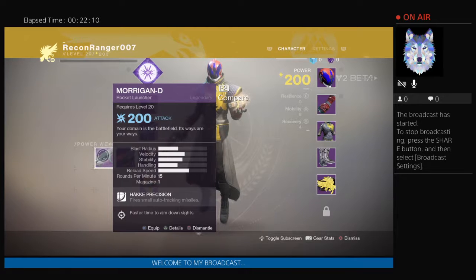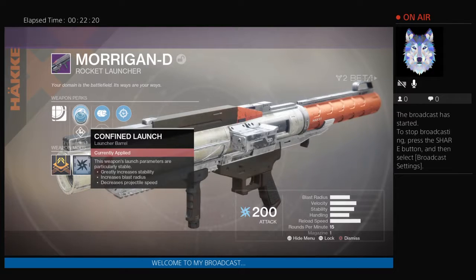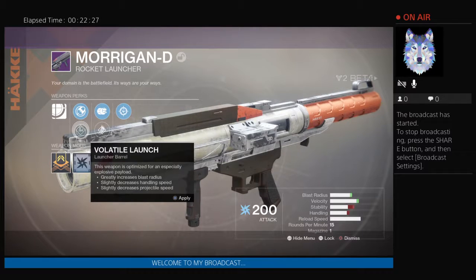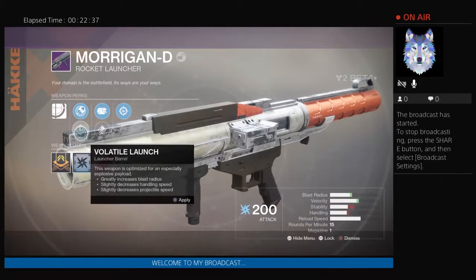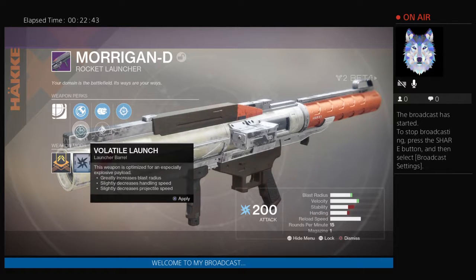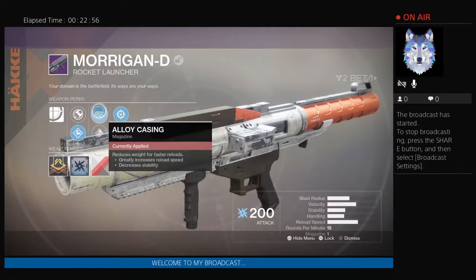Then I got a drop from one of the PvP games I played, the Morgan D rocket launcher. Let's check that out. It has confirmed launch, increases stability, increases blast radius, decreases projectile speed. Then it has volatile launch, which increases the blast radius, increases velocity, which is projectile speed, and decreases handling speed. You don't really have to have that much stability with a rocket launcher because it's more of an area defense weapon, meaning you don't have to be completely accurate with it. You just fire it around them. So I'm going to go with volatile launch.